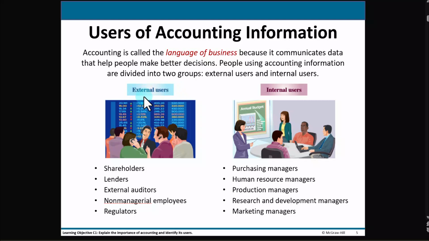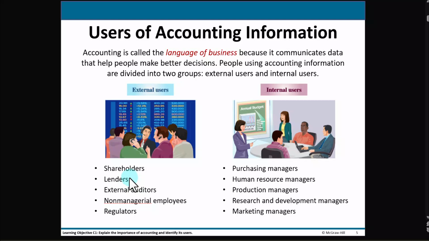The users of accounting information can be divided up into two groups. One group is called external users, people generally outside of the company. And this is going to be our focus for this semester in our Accounting 201 class, preparing financial reports or financial statements here for the owners of the business, here for shareholders of a corporation. They're not considered to be part of the business. They're external users of financial statements. Now, maybe using that information to determine whether they should invest in our company or not, or keep investing in our company or not. Here we have creditors or lenders extending loans to our company, making sure that we can repay back the amount we borrowed plus interest.